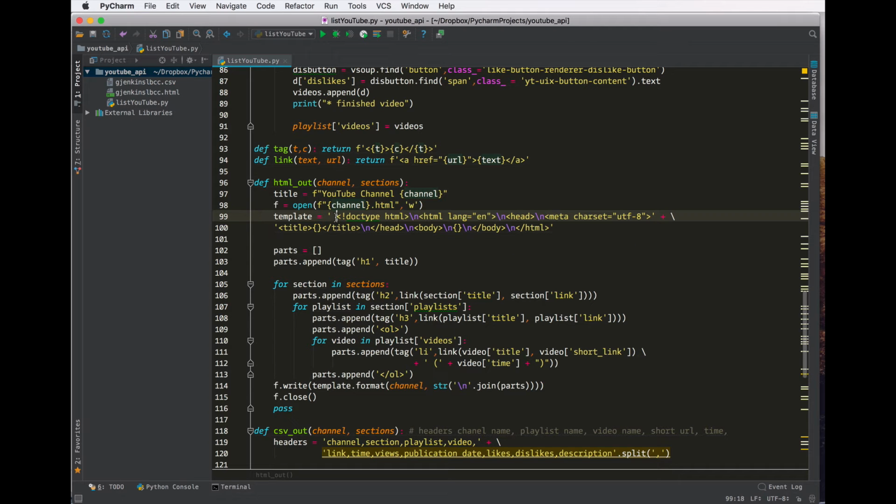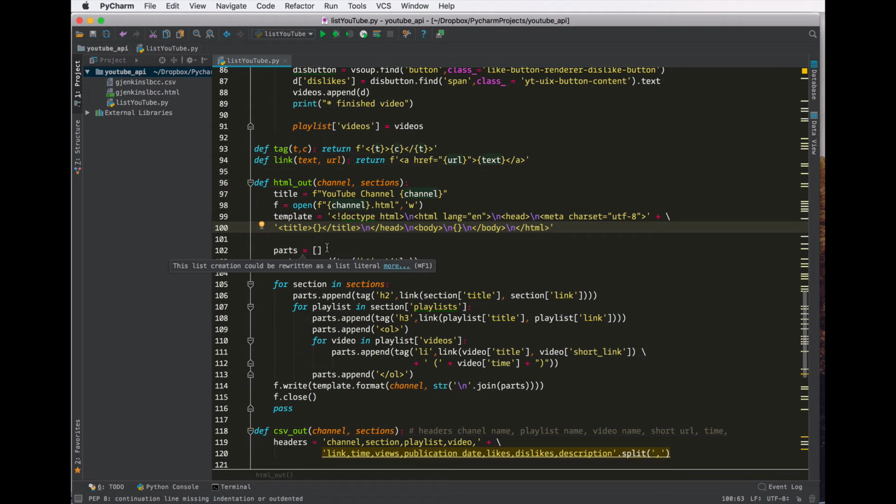Actually, I probably don't want extra space right here. I'll go ahead and fix that. It doesn't matter; it seems to have worked in the browsers I used. Okay, so now we have the parts. Now the parts are going to be in sequence. We're going to build up the strings we need to put together to make the file. So it's convenient to do it this way.